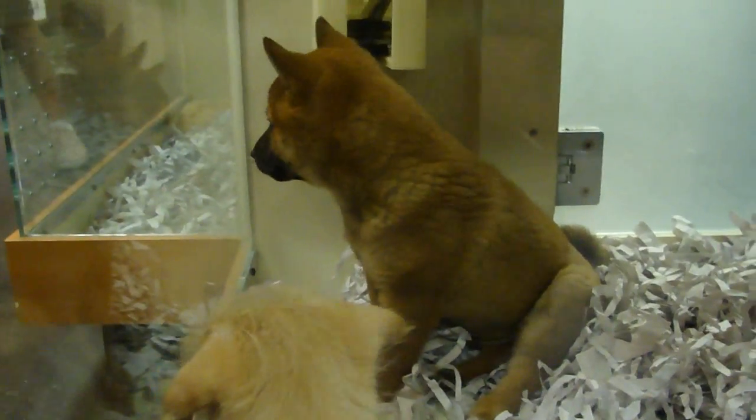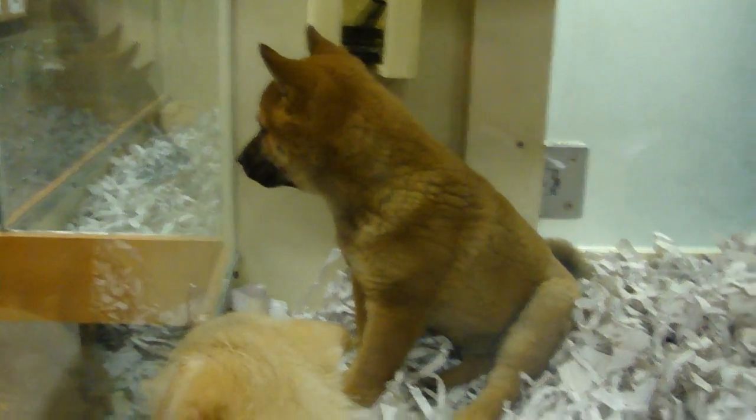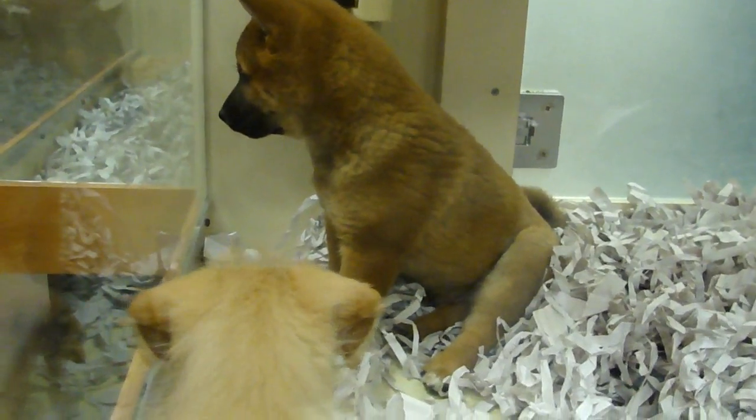Does that look annoying? Like, he's the dog I'm gonna get. Look at the cameras. Don't you guys like it? The other one is cuter. That one is better. The Shiba. Look at it. Oh, it's so cute. Doggy. Why is it barking?